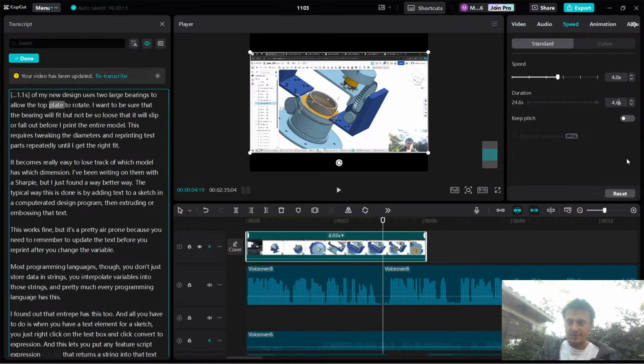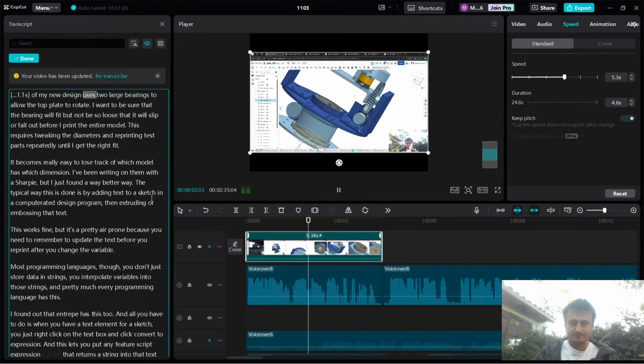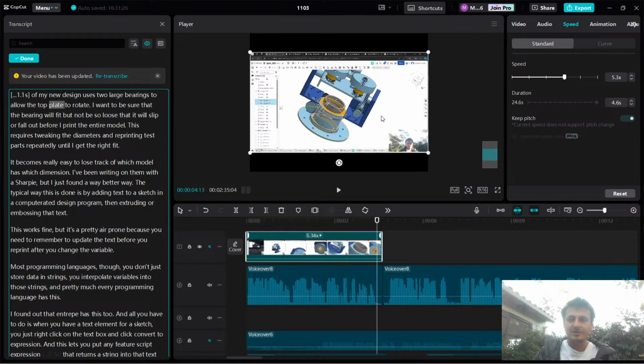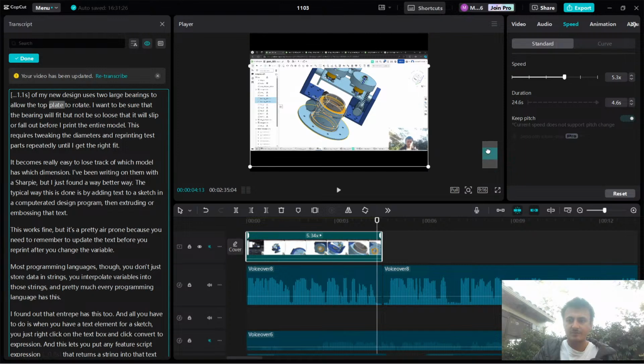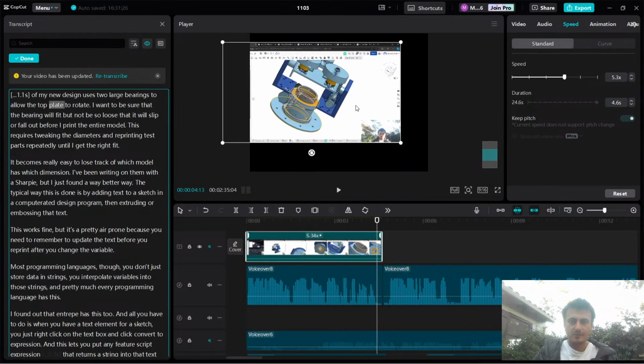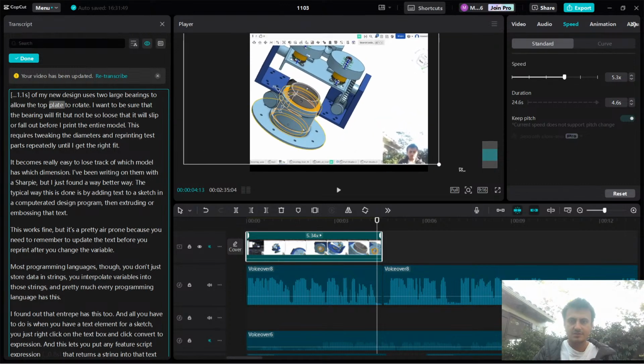So let's reduce this down. Okay, part of my new design uses 2 large bearings to allow the top plate to rotate. Wait, but what happened here? So in this clip, we can probably do this. And then is this going to do what I want? Obviously it doesn't.